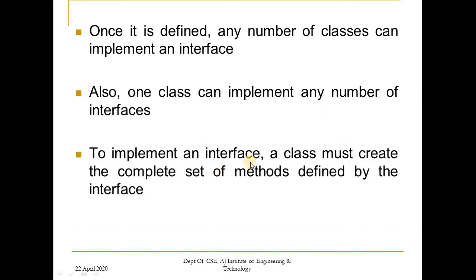To implement an interface, a class must create the complete set of methods defined by the interface. So when a class wants to implement an interface, that particular class must provide the definition of all the methods within that interface. Okay, so if it is going to implement an interface, it should define all the methods of an interface. Okay, that is compulsory.